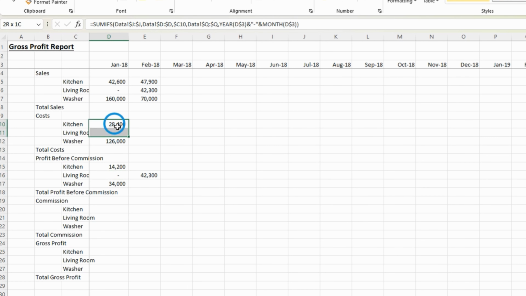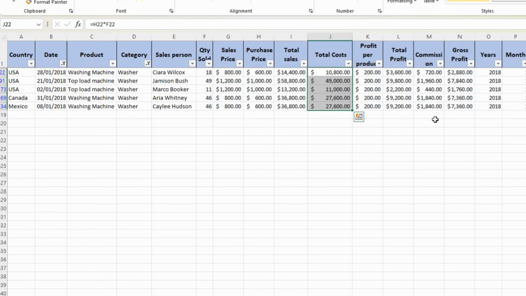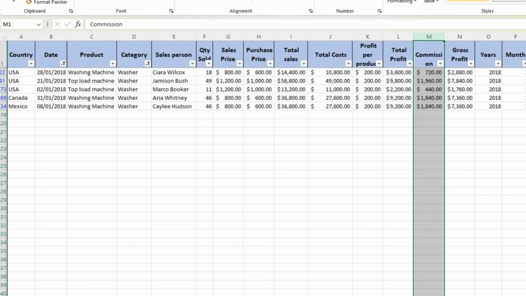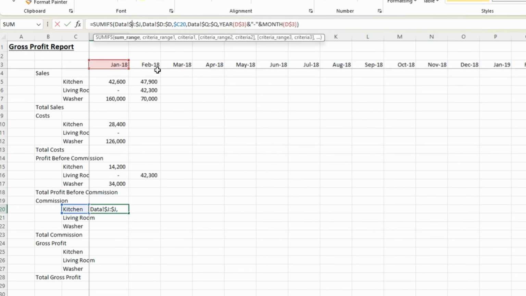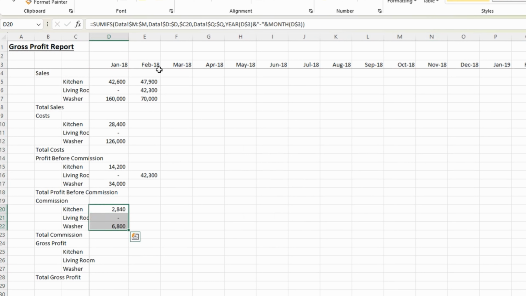Now we need commission, and I'll just copy paste here again and see where is commission. Commission is in column M. We'll just update this to M, and there we go. I'm just trying to show you everything in very deep detail, and once you know what it is, I'll try to do things in a speedy way so that this training is not very long.